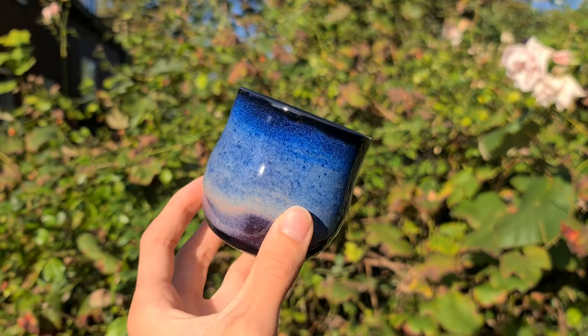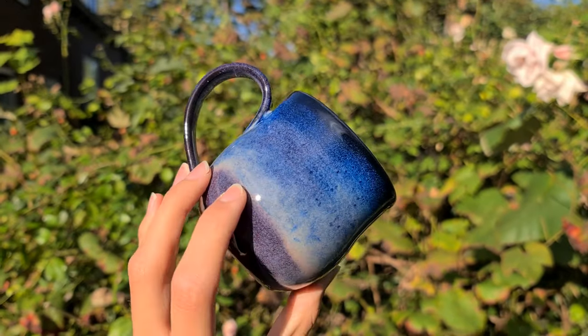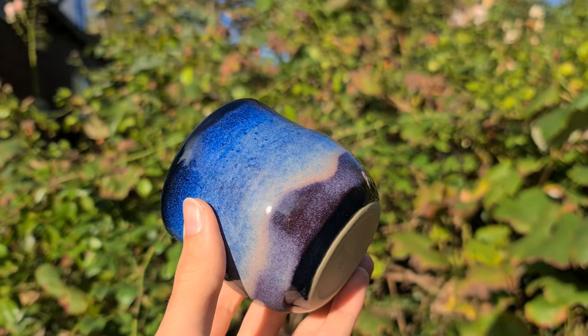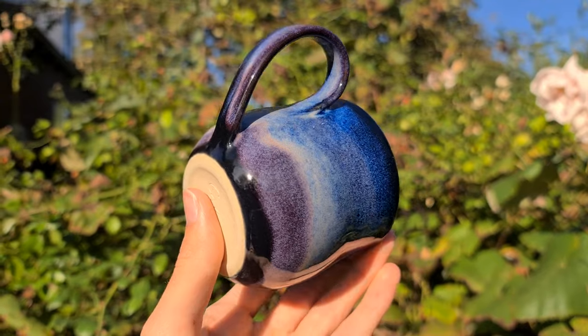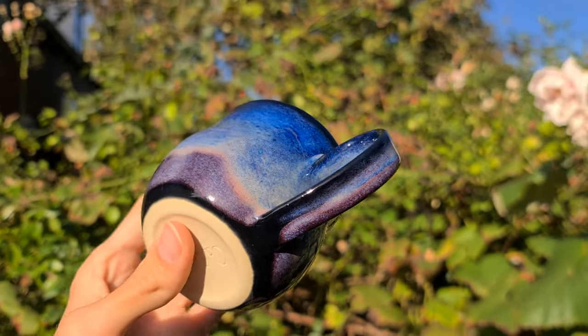So as you can see, you see the nice blue on top. Then you see a mixture of the purple and the blue in the middle. And then at the bottom you see a stroke of Smokey Mellow as well. And as you can see, I personally really like the black line at the top as well, and also a little bit of black at the bottom. And yeah, in my opinion, this looks really cool. So I hope you like it too.